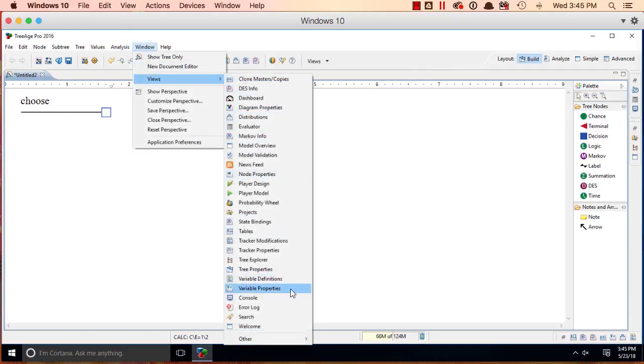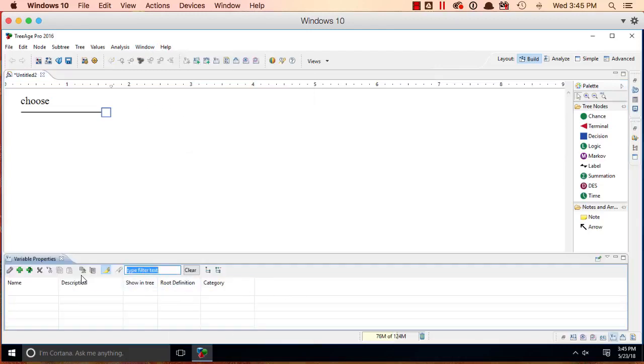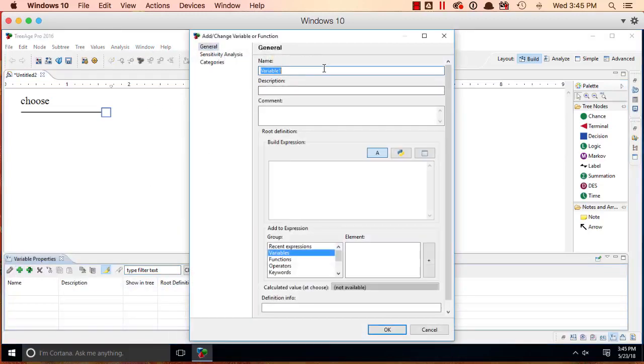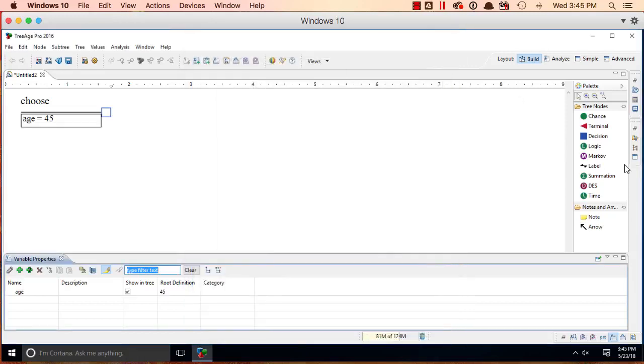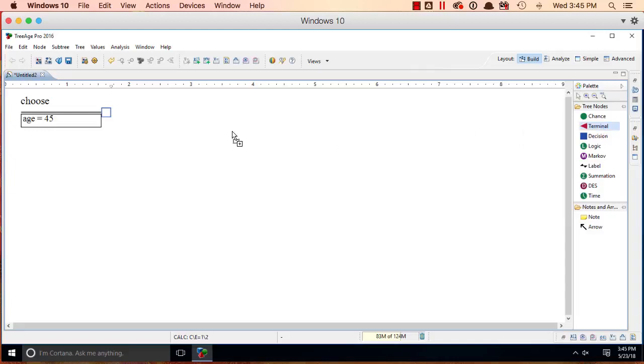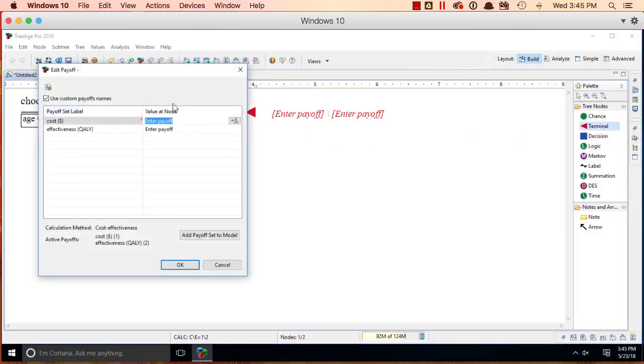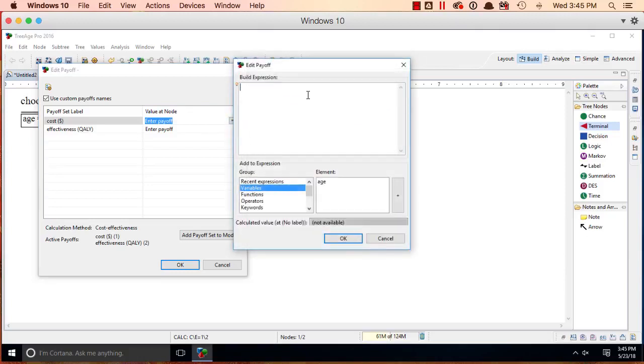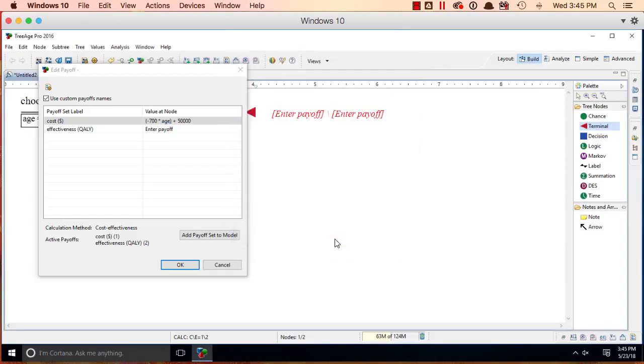To build out the tree, I want to code up a variable. We're going to say that the cost effectiveness of health insurance is a function of age. So I want to make a variable for age. We'll set that equal to 45. So we're going to model the cost effectiveness of health insurance for a 45-year-old in the base case scenario. When we have age coded as a variable, that will allow us to look at the sensitivity of our cost effectiveness model to a range of values for age. So how sensitive are the results of our cost effectiveness? How sensitive is the cost effectiveness of health insurance to different ages of the individuals in the study?